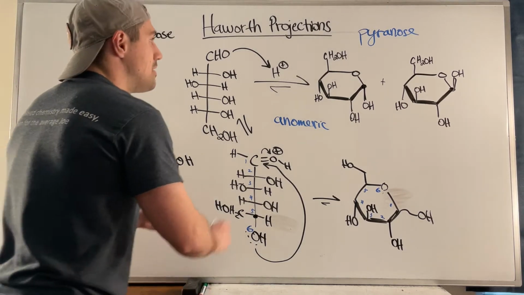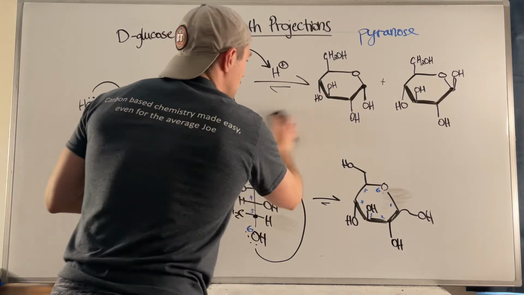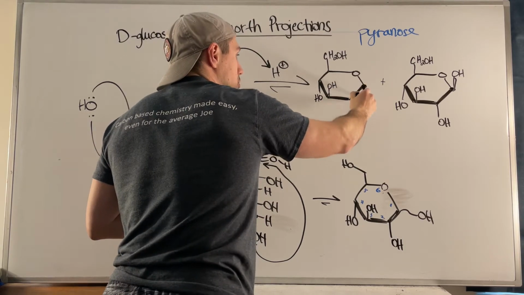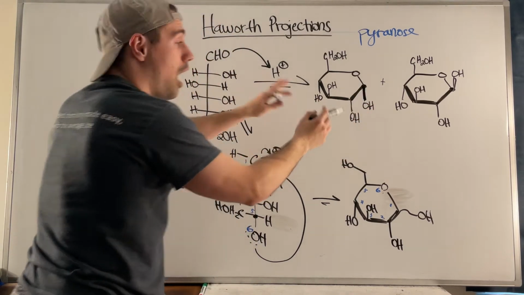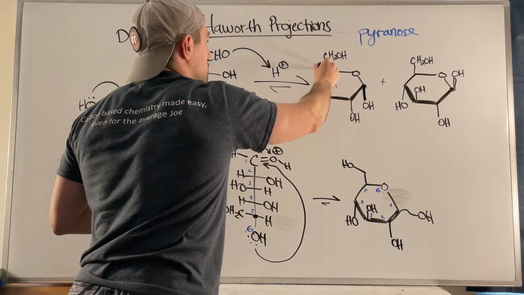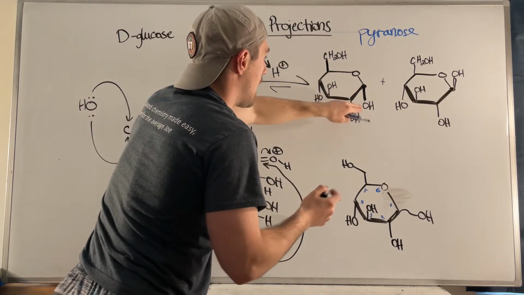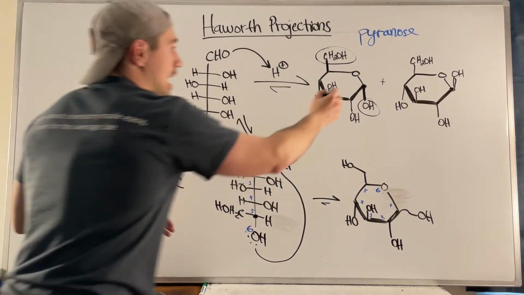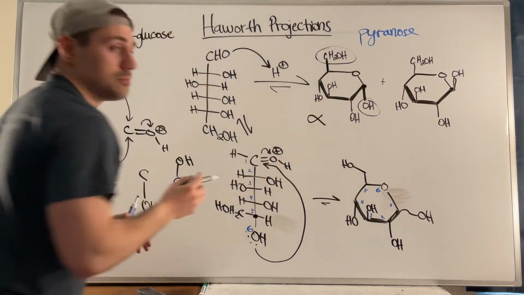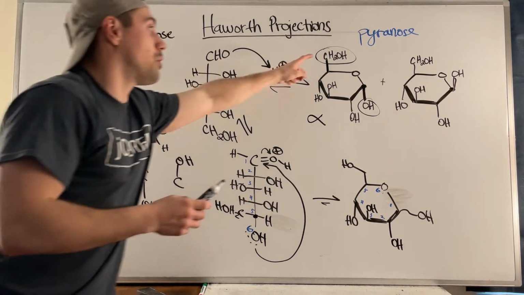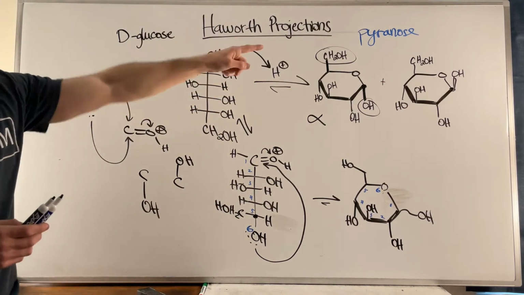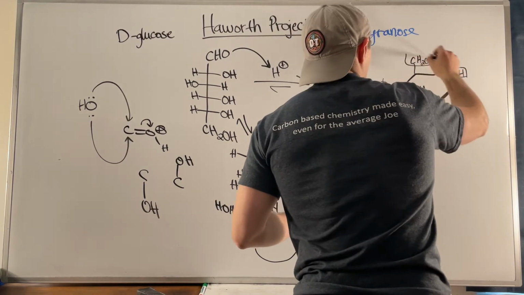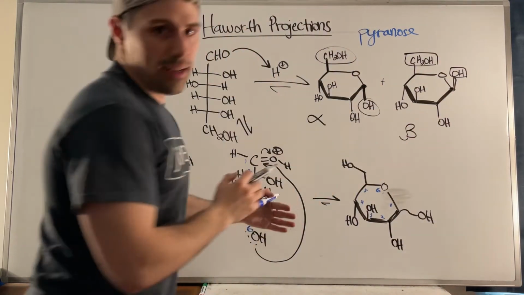So in this situation right here, if we look at the anomeric position, when your anomeric OH is on the opposite side of where your CH2OH is, you see this is up and this is down, so it's the relationship between these two things. You can say the anomeric position is alpha, okay? That's when they are trans to one another. They are on opposite sides of the ring. On the other side, these are on the same side of the ring. So then you can say this is beta, okay?